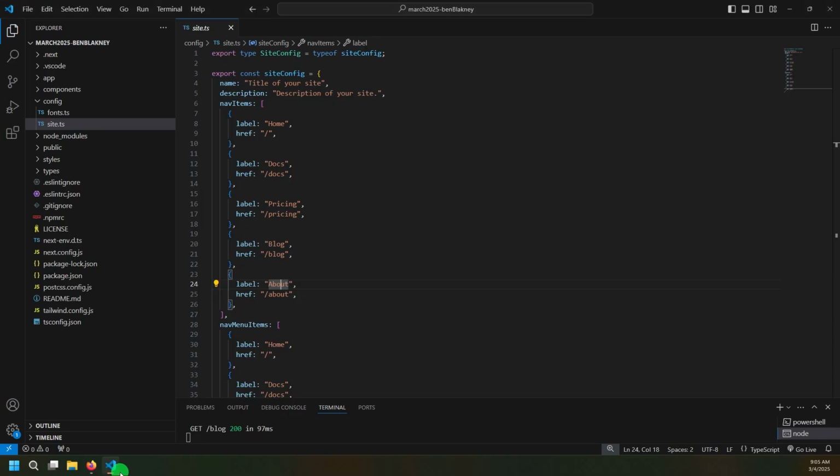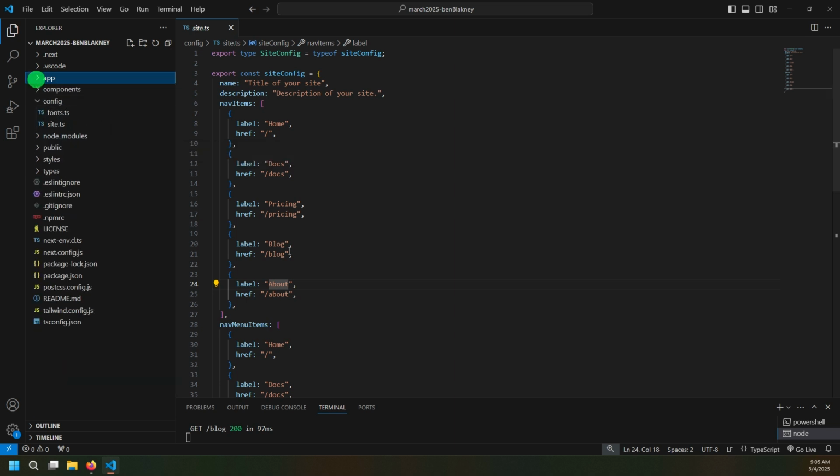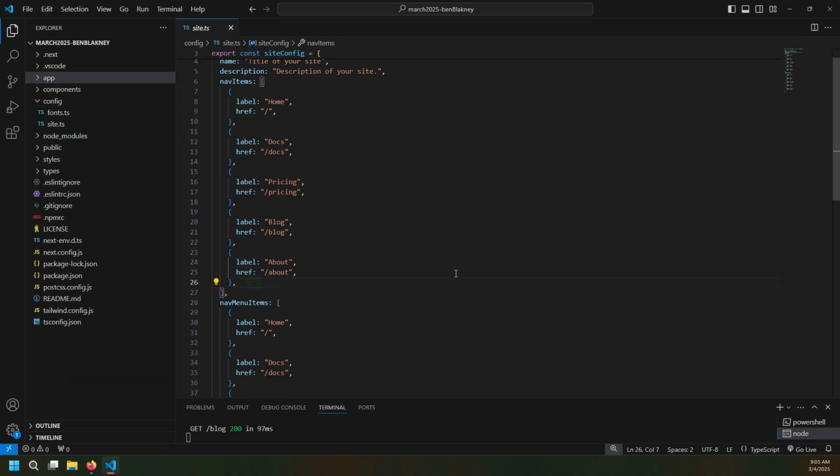All right. To add that new recipe folder, that new recipe in the app folder that we made earlier, we want to scroll down to wherever we want it to be in the order. This is first, second, third, fourth, fifth. After about, you want to click on line 26 and then hit enter. Okay? You see how we're still in the column with some of these blue curly brackets? If your terminal is really big, you can make it smaller so you don't have to look at it the whole screen the whole time.